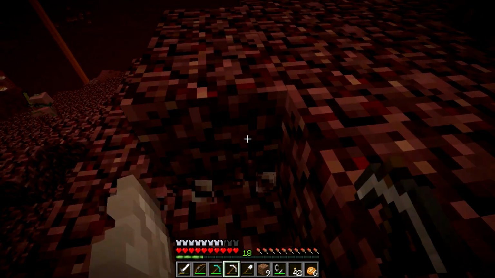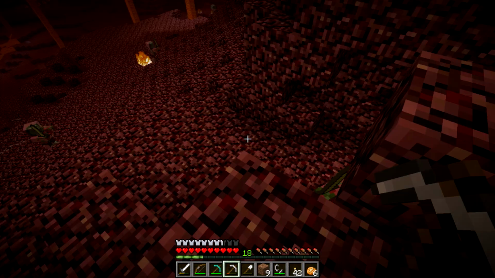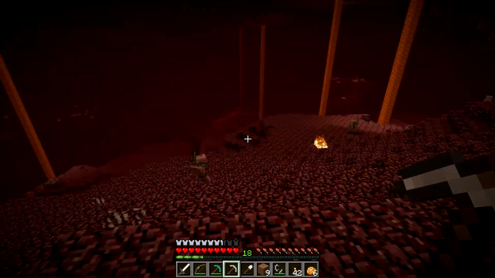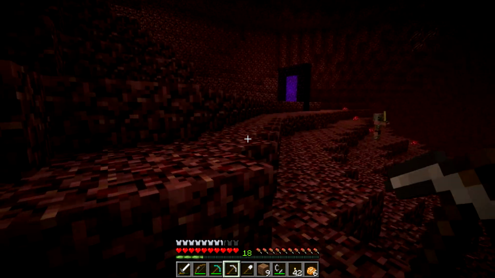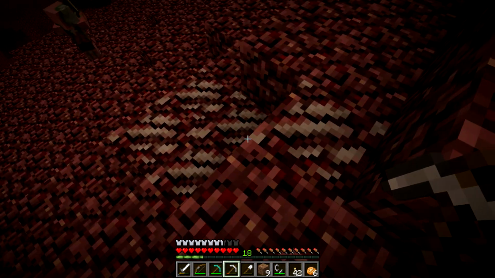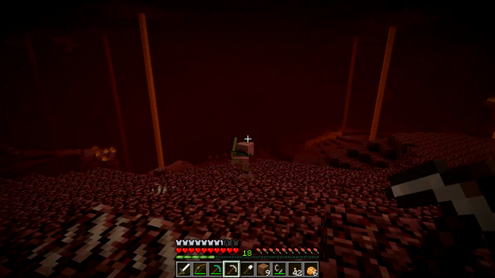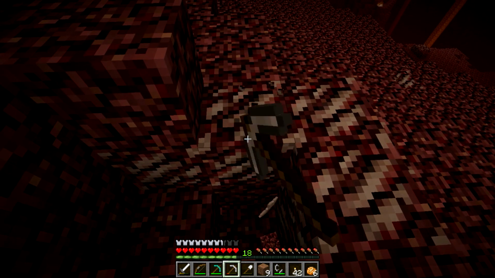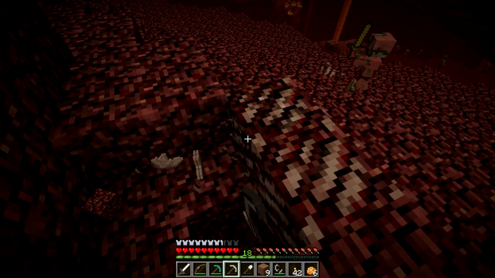Pretty much everything is made out of netherrack. There's a few glowstone, which is what that is right there, but everything's made out of netherrack. The only exceptions are glowstone pockets and a fortress when you come across one. Today we probably won't go looking for a fortress because I really just came for the nether quartz. We're going to need quite a bit of it, so it might take a while.